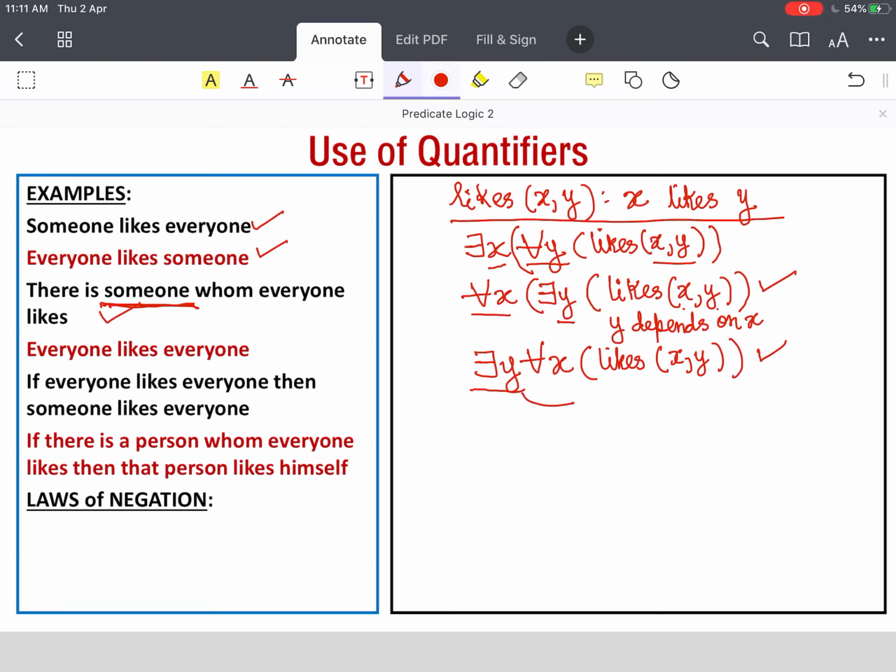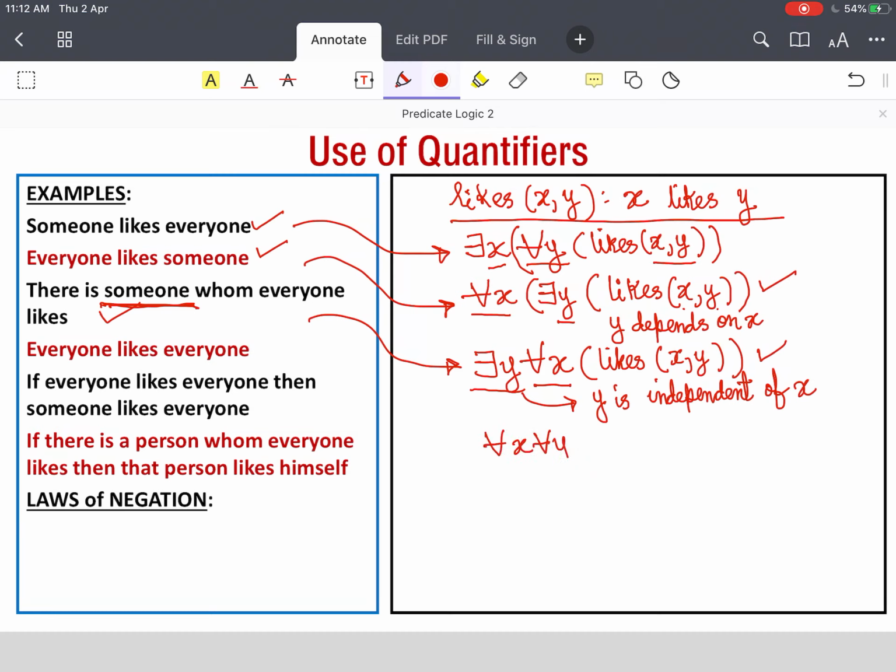This one says there is some y, and this y is independent of x. So there is some y such that for every x, x likes y.